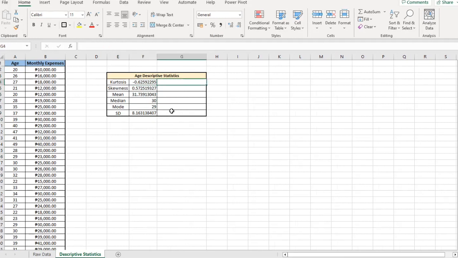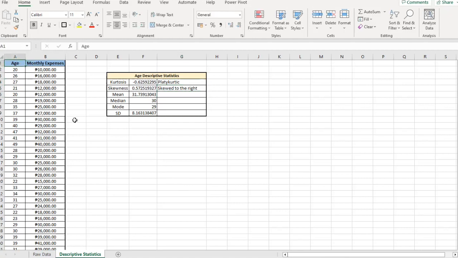Based on what we have provided from the introduction, kurtosis less than 3 is what we call platykurtic, or a negative kurtosis. And skewness greater than 0 is skewed to the right, or a positive skew.